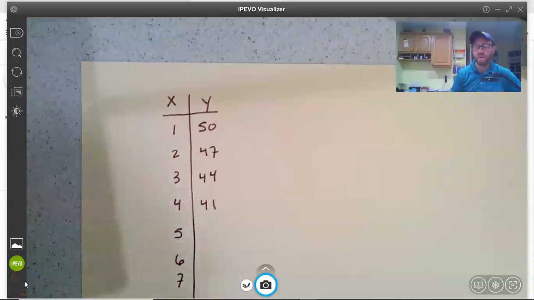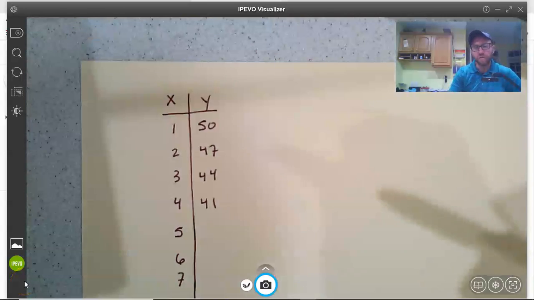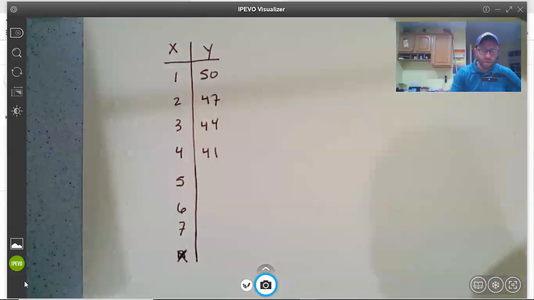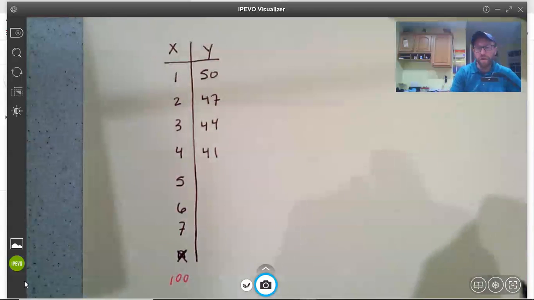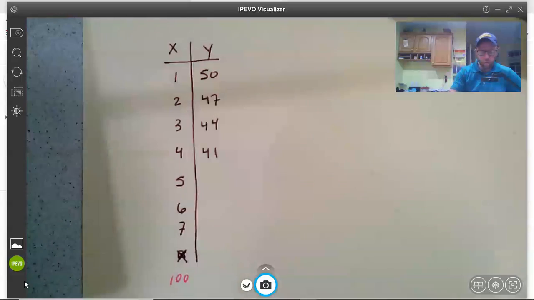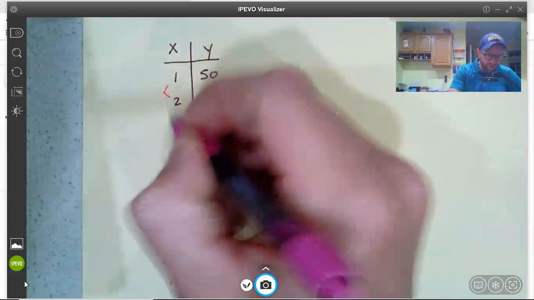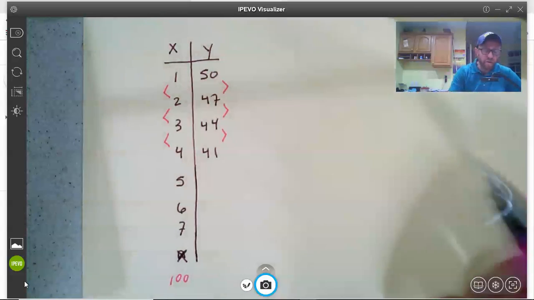So here we have another one of these number sequence problems. We're given the first few numbers in the sequence, we're asked for the next few, and then we're asked to come up with a rule, and then to use the rule to figure out what the 100th number in the sequence is. So the first thing we have to do when we're looking at our rule is ask what the differences between consecutive terms are. Well, let's get our next three.